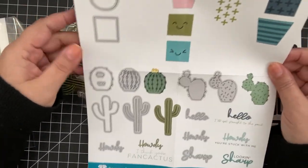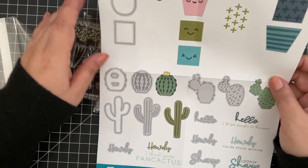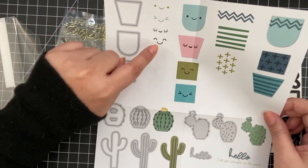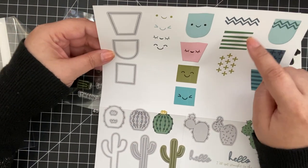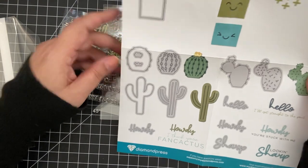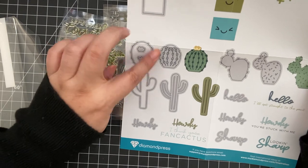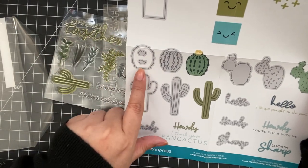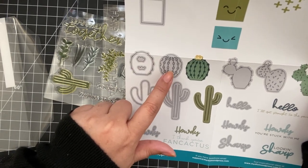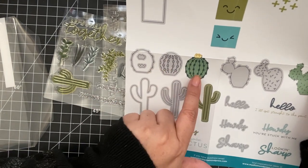Right, so I have a cactus even in my classroom, so I love anything cactus. So you get three different pots. You get little faces if you want to stamp them on there. You get three different types of decorative elements to put in your little pots. And then you have the three types of cactus. So I think this is called a barrel cactus. So you get two dies. The first die is the base. And then you have the layer die for the details. So when you put this and this together, then you get something like this.